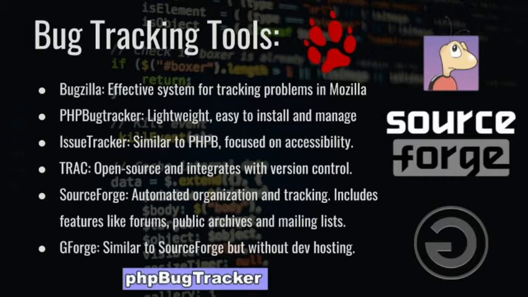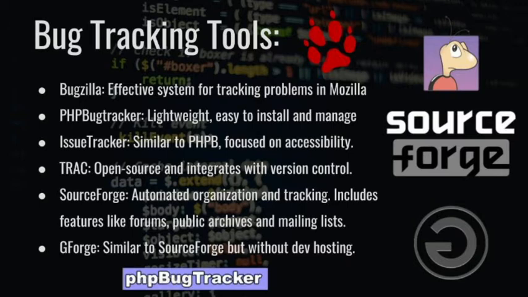So there are a whole bunch of bug tracking systems that are available. We talked about Bugzilla pretty extensively earlier, and PHP Bug Tracker is a good option for maybe some smaller developers. It's really lightweight and easy to take care of and set up. And Issue Tracker is pretty similar to PHP, but with an extreme emphasis on ease of use and accessibility, so even DIY startup developers can manage it pretty easily without any third-party sourcing. Track, which we also showed a bit of earlier, is open source, which is really great, but one of the most useful features is that it integrates very well with version control systems.